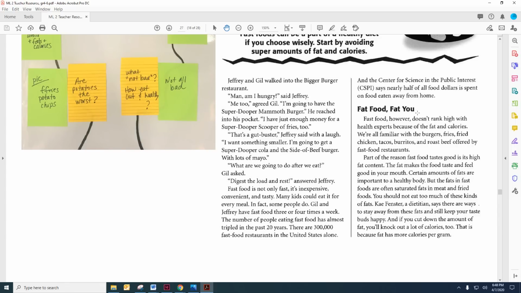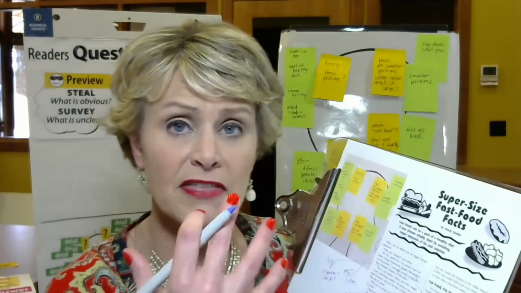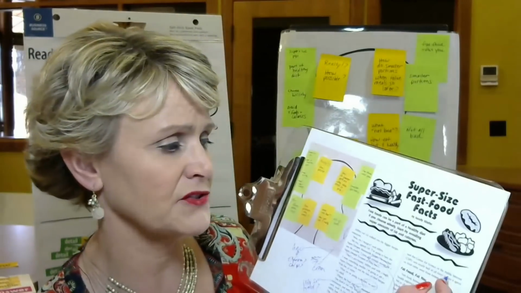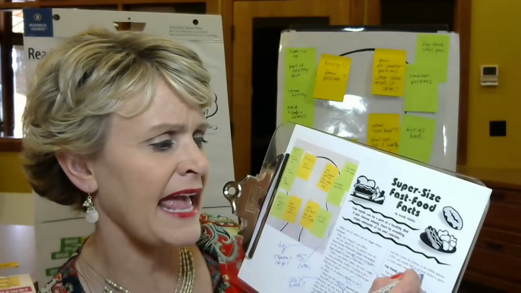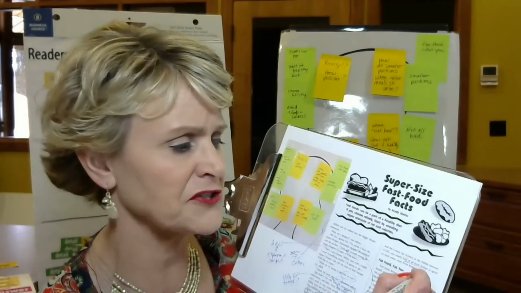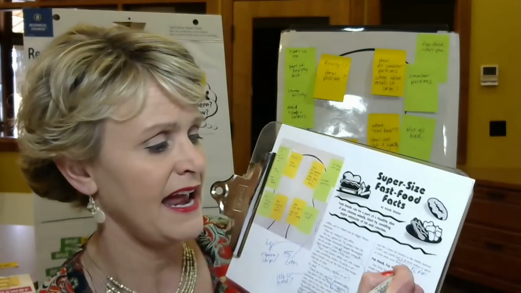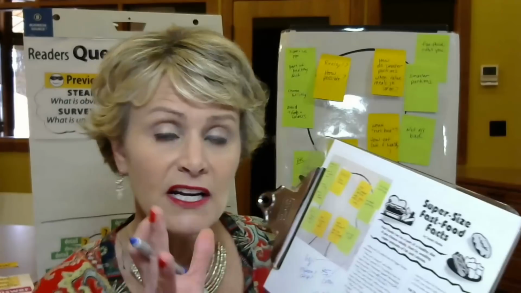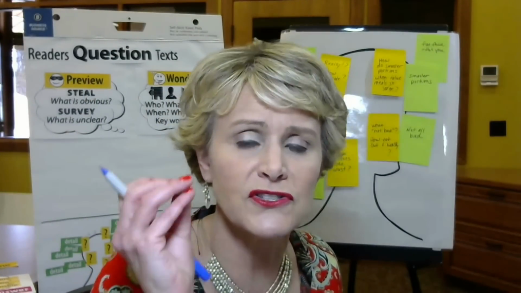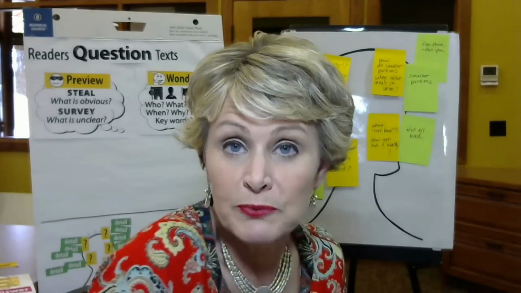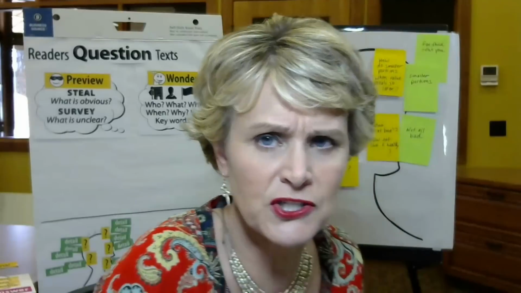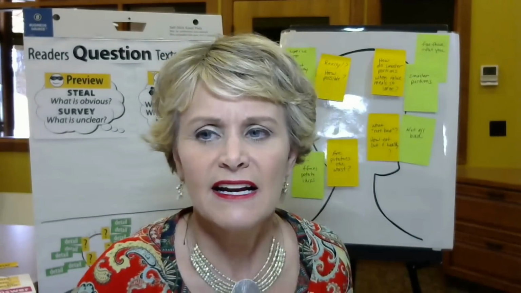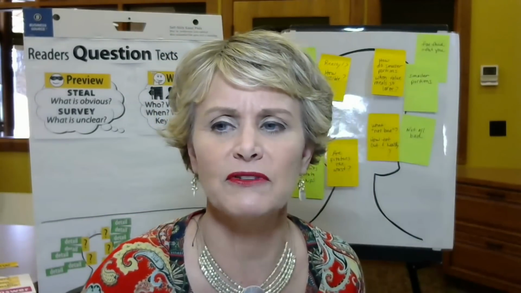Okay, now wait. Remember, you can take notes and just have thoughts. They don't all have to be questions. And so this idea of nearly half the food dollars, so half are spent on fast food or restaurants and half are spent at the grocery. That's not a question. Remember, the thinking voice can just make notes, some thoughts, some connections. We're really working on, and it asks questions, but see how I'm juggling? This is how that works. Okay, help me out with this next part. Let's keep going.